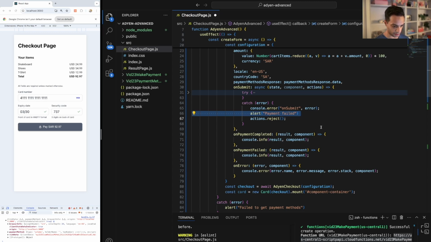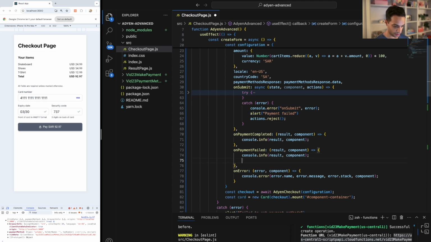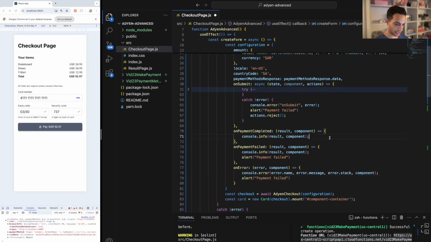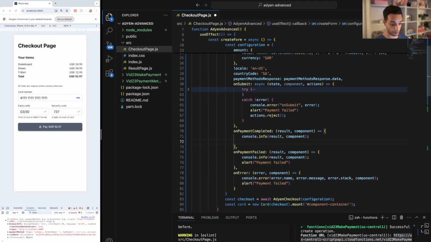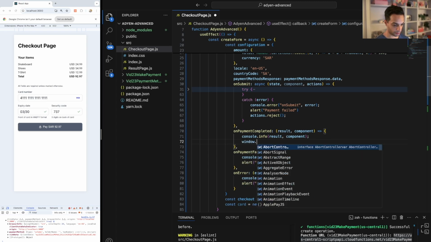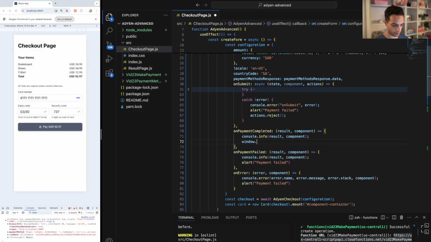Well, I'll just do this here, but also do it here just for good measure. Same thing here, and here is where I'm gonna do the redirection. And for the redirection, I'll just say if payment complete, then just do window.location, and then my destination where I'm gonna be redirecting, and the parameters.